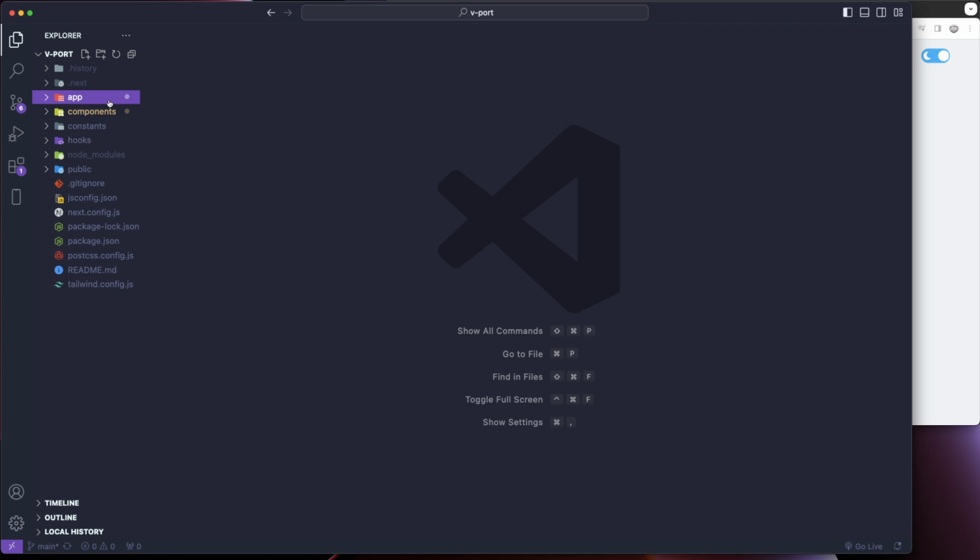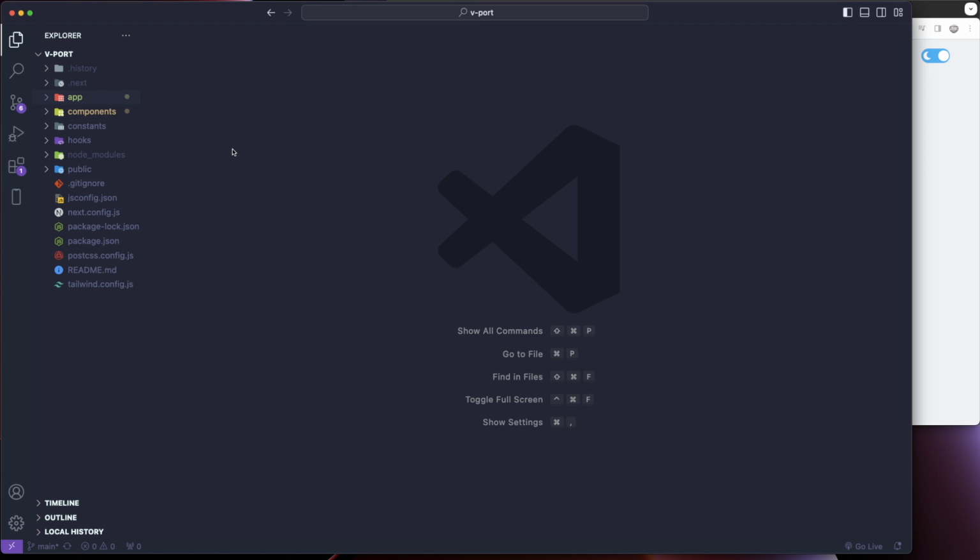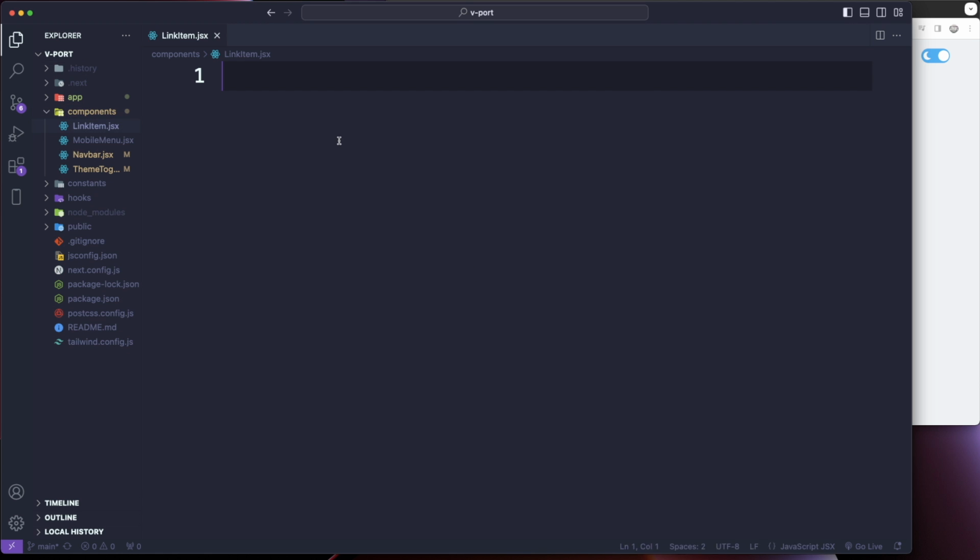All right, so the first component we're gonna make is a link item, so that way we can have active links inside of our navbar and our footer as well. So we'll be making a reusable component. So to do this, let's go inside of our components, and we're going to make a link item.jsx.